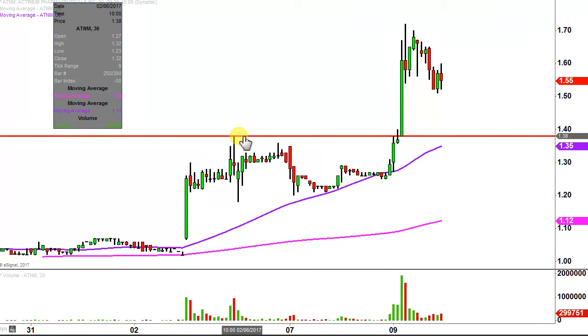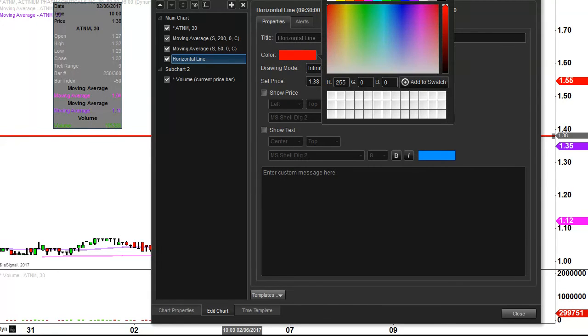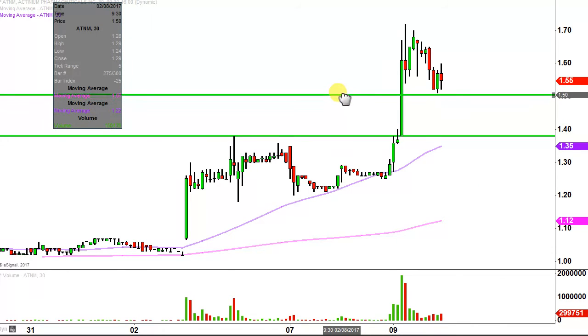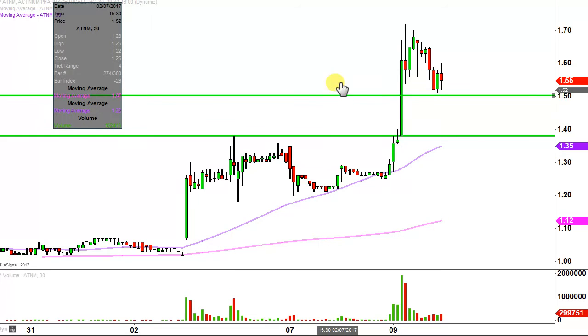The first update comes from a foundational principle in charting, which states when levels of resistance are broken and closed above, you wanna see them act as support. So maybe you remember the last video I did on this, and me talking about $1.38 as resistance. Now that the price is above it, this would be the ideal area of support. Best case scenario — what would make this chart look the most powerful? If the price can continue to hold above the $1.50 area, that would by far make the chart look the strongest.